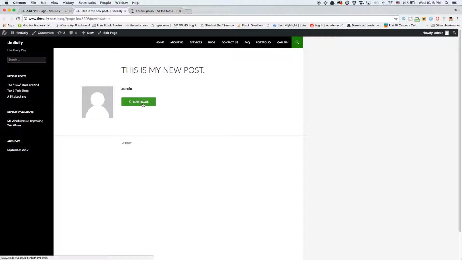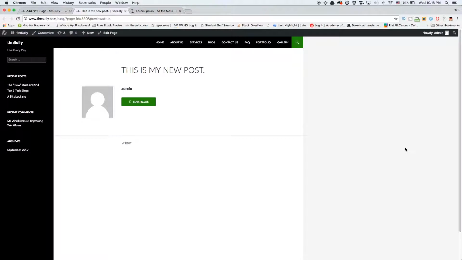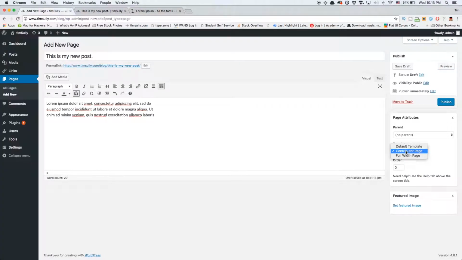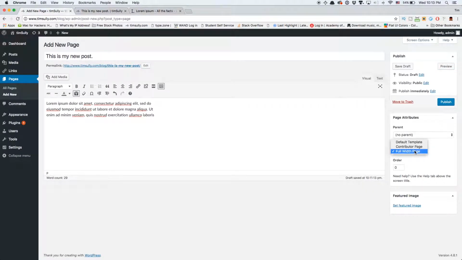What I'm trying to say is it's not really recommended to use because you're posting your blogs, you're not really looking at a specific profile of someone's blogs. If we go to this full width page and we preview it, you'll notice that this full width page will take you back to the theme as it was before. So basically, there is no difference between this full width page and the default template. They're both the same. This template is a way for designers who create themes to give you options of how the page is going to be laid out. That's basically what it is.